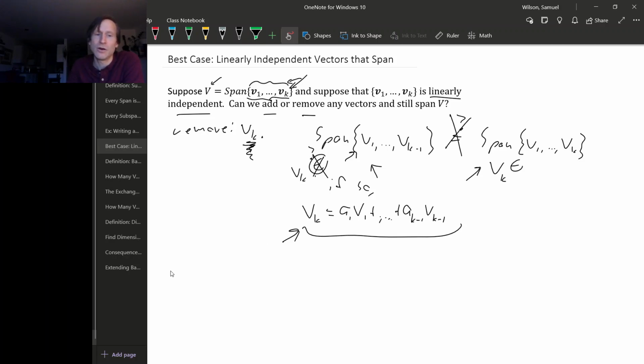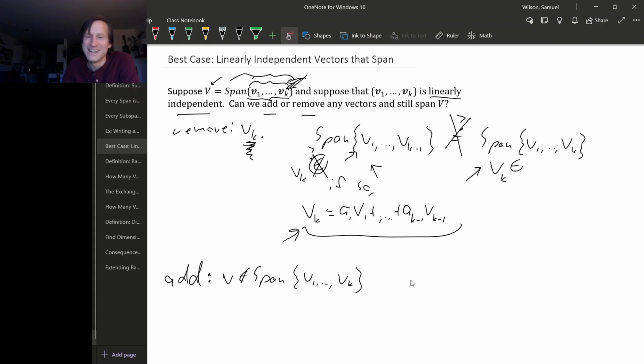Okay, well, let's think about adding a new vector. And when I say a new vector, we should add a vector that isn't already in this span. There's no point in adding a vector that's already in this span because clearly that isn't going to change the span. If we add a vector v that's not originally in the span, we're asking, is it possible that if we add this new vector v to our spanning set, we get the same span as before? Well, no, because v isn't in this one, but v is in that one, clearly, because it's right there. So these definitely can't be the same.